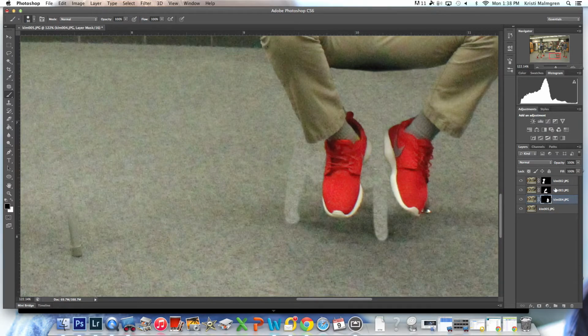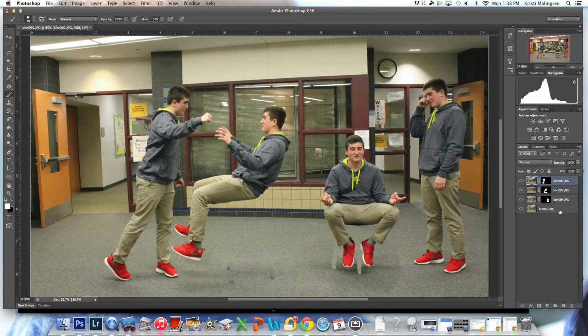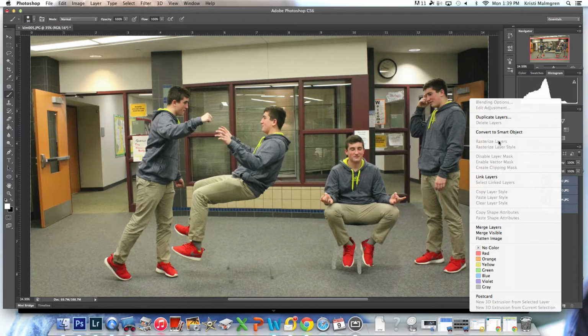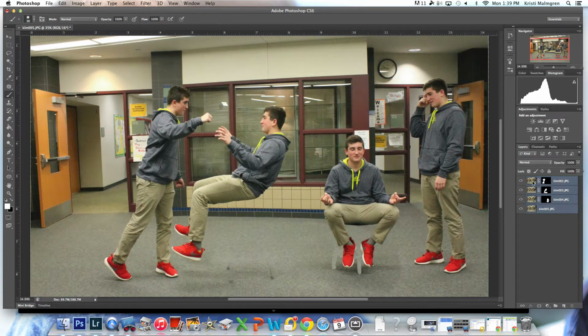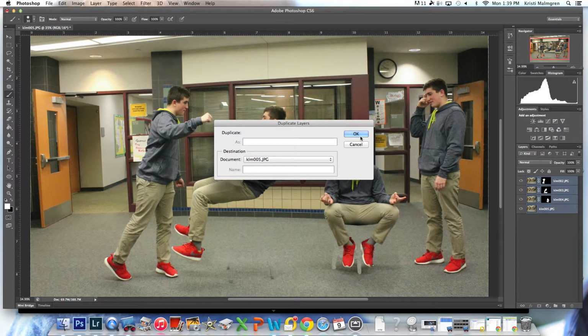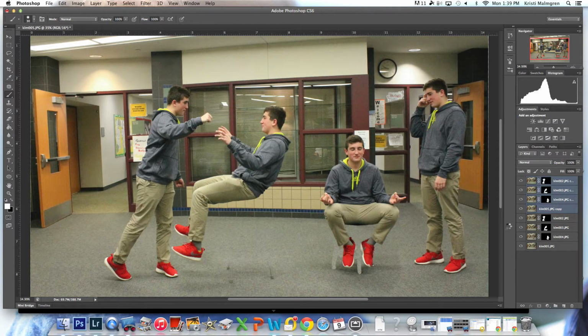Okay, now what I'm going to do is not do anything with that last layer, because my last layer shows. But now I'm going to select all my layers, right click, duplicate, just in case I make a mistake, so I can go back to my individual layers. Then I'm going to right click again and merge my layers. Now these original layers I don't need anymore because they have it all combined.